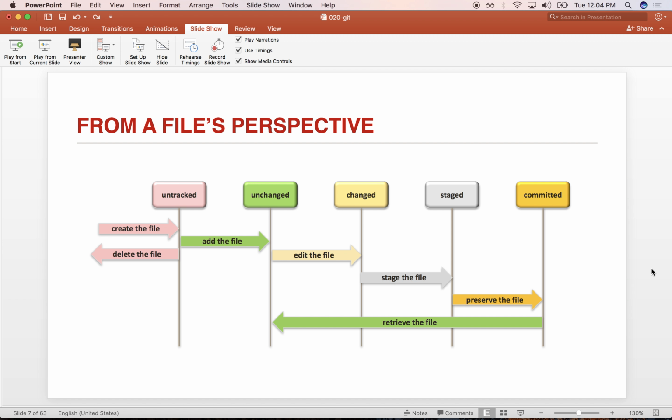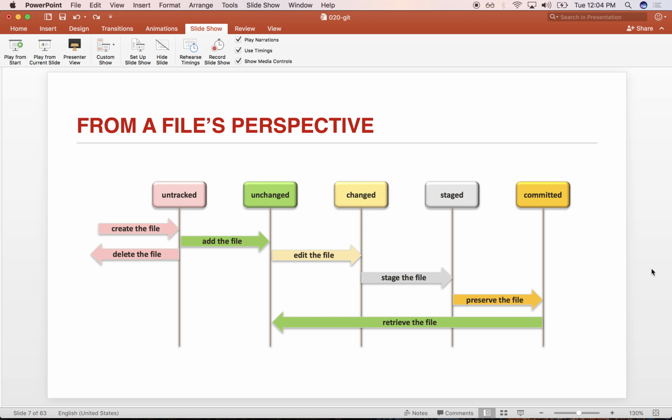So remember, what gets committed are the changes, not the files themselves. Well, obviously, the very first time you create a file, the change is the entire file. But from there on, the actual changes that get committed are the change sets that transform the original file into the current version.